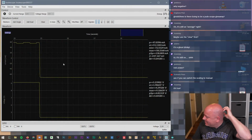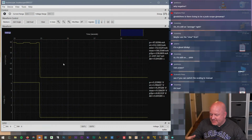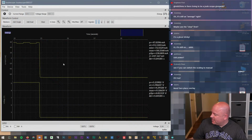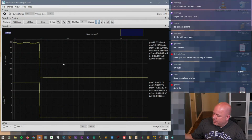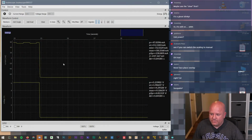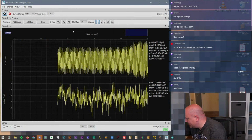Okay, so I totally had a brain fart because I connected the Arduino to USB so that we could program it and change the blink rate. When we turned off the power supply, the onboard selector switched over to USB, which is why we saw the signal sitting around 4 volts or whatever. Okay, brilliant. Okay, so let me plug the supply back in.